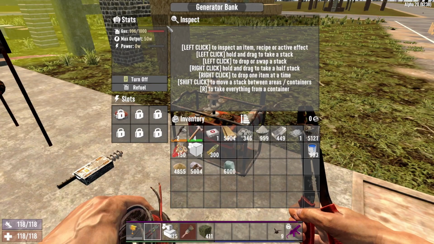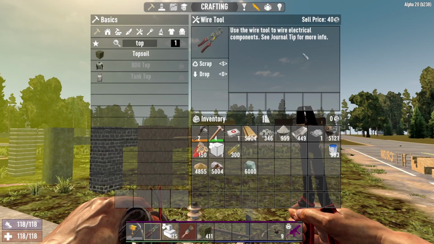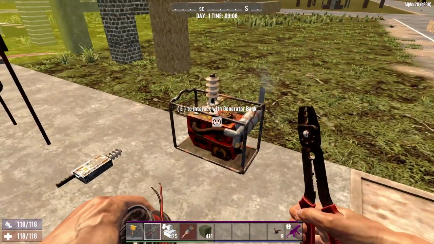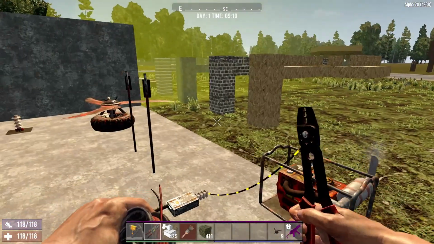Now you have to turn it on, and it will consume gas. To wire something, you need a wire tool. I have a wire tool in my hand. These, again, can be looted or purchased from traders. You will right-click on the object, the generator, and then right-click again on whatever you're wiring it to.